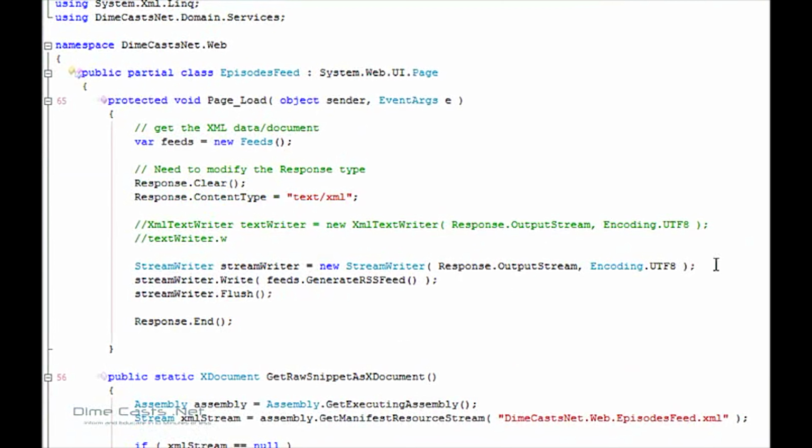And I'm actually going to create a stream because I want to take my XML document and put it in the response output stream right here. And I'm just going to say streamWriter.Write, and I'm going to call in and generate the XML document and write it to my stream. I'll then flush it and call end. And now I've just retyped the ASPX page to actually be an XML document versus an HTML document.